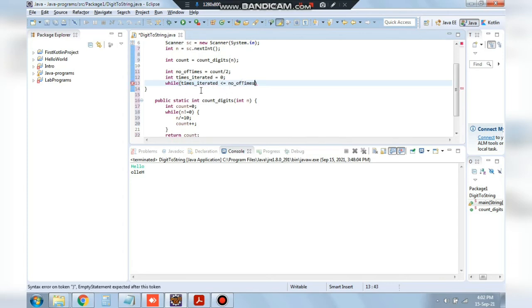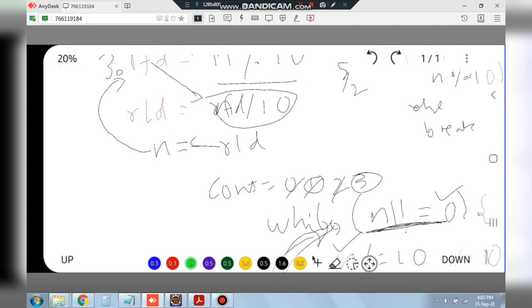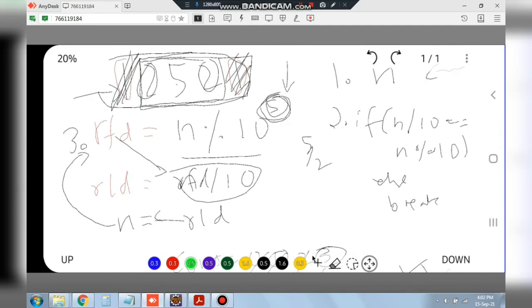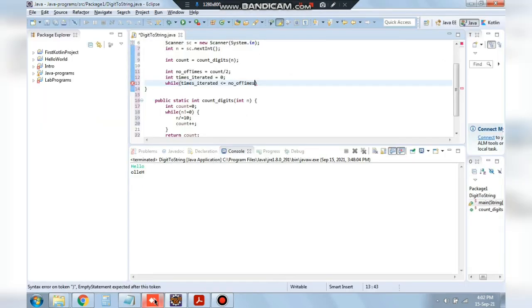What does this line of code do? First it will be 0. How many times do you have to iterate in this loop? In this loop, not this one, this loop, how many times do you have to iterate? The total number of digits divided by 2, right? That is count by 2; count we got from here, the number of digits, divided by 2 will be stored here. This many times you have to iterate.